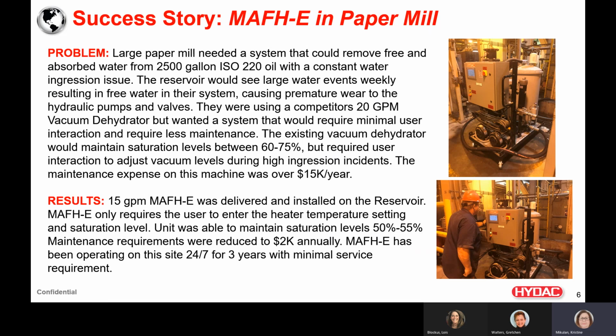These units also have an auto restart function. So when the target saturation level is met, the unit will shut down periodically with the auto restart function. It will turn itself back on and look to see where the saturation level is. If it exceeds the saturation target point you've set, the unit will then run until that saturation level is again met and shut down. So again, leading to the energy saving feature.